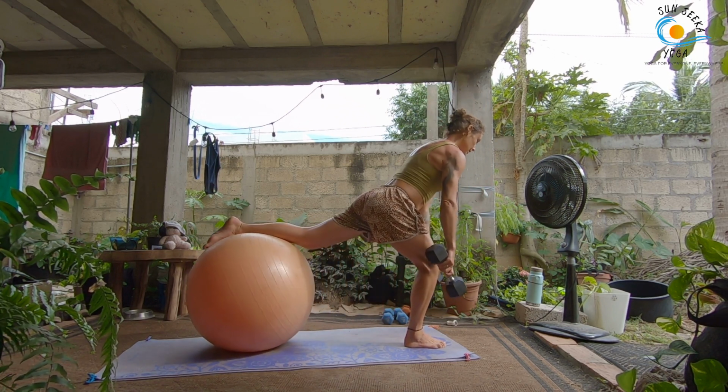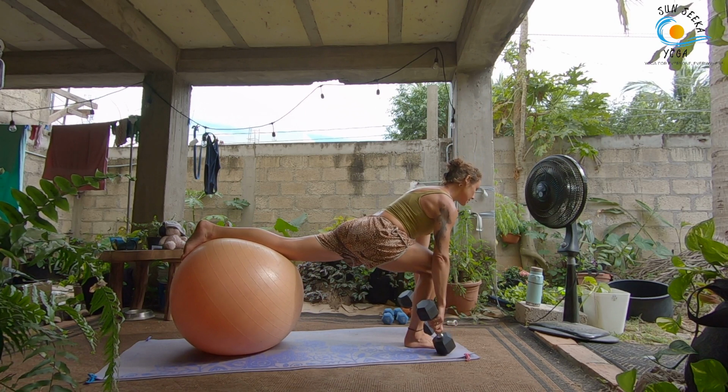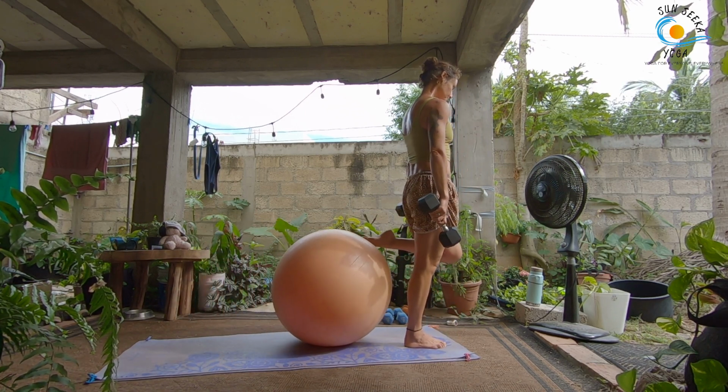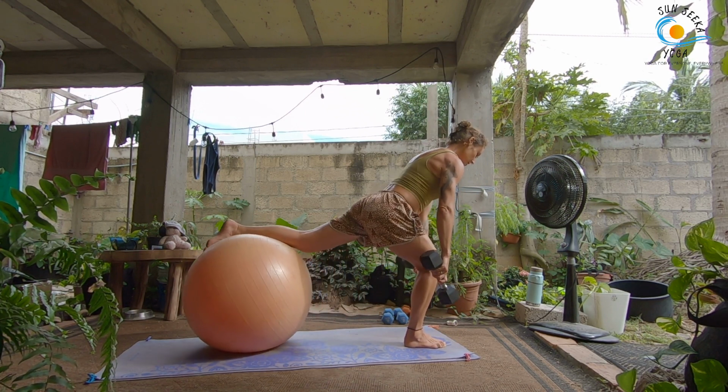Inhale. Hinge forward. Tap the weights. And then exhale. Drive it all the way to stand. We've got 8 more. Take a peek down.